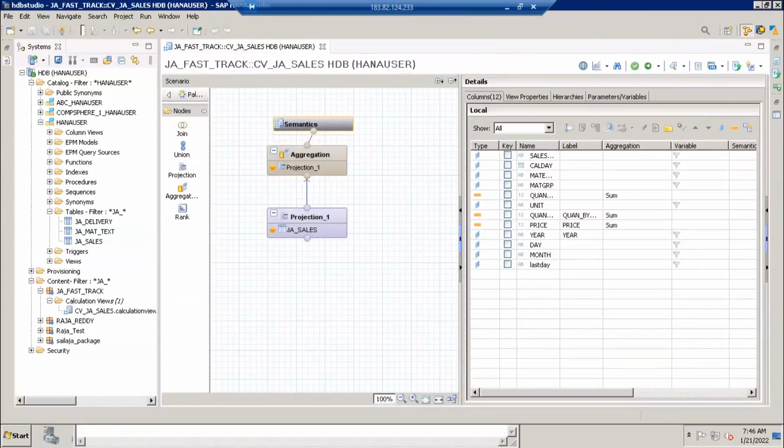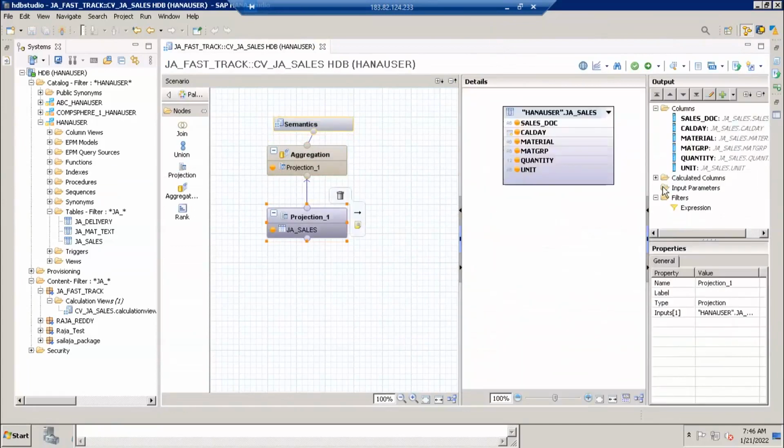Okay, next, what topic are we going to learn next? We have seen how to use calculated columns, and the next one is input parameters. Input parameters are also used for filter expressions, applying filters in the calculation view.